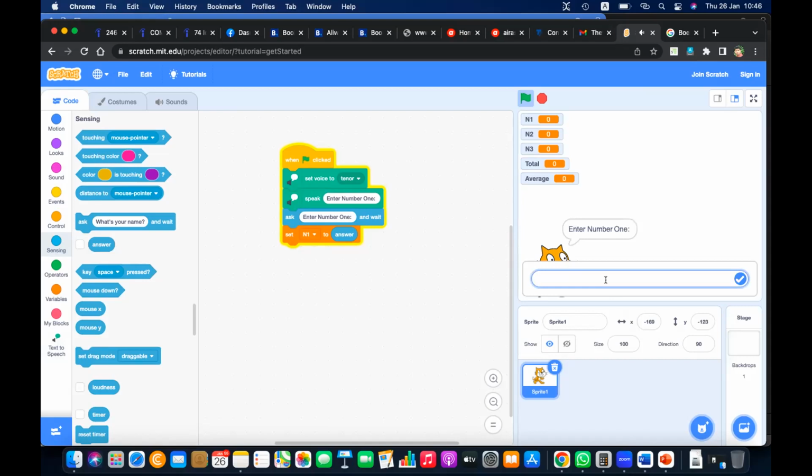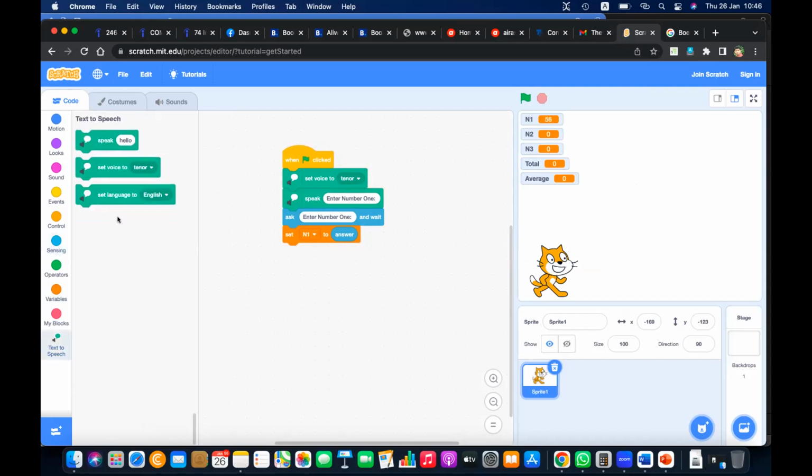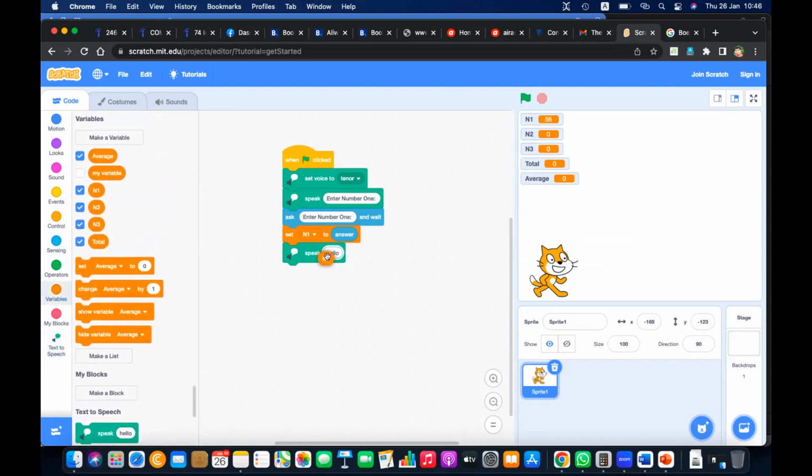Then I'm typing some number and press enter. You can see it is there in N1 here. It is stored here. After storage, you can read it out to the user to get them aware. Speak. I have to tell the number from the variable N1.